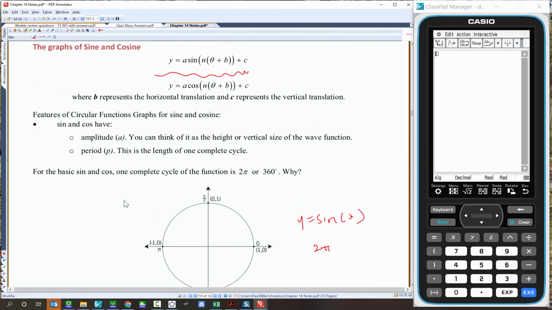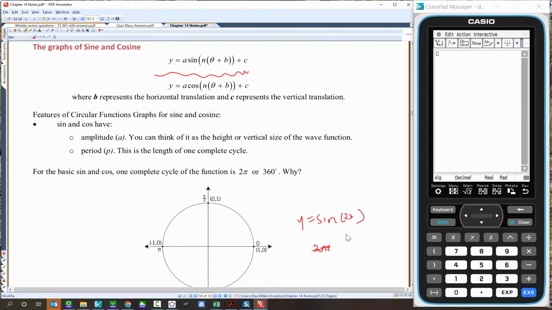Now we can change the period. So this n value here is the thing that changes it, and what it represents is a dilation factor 1 on n from the y-axis. Okay, so to get the actual period of a function that we're dealing with, we look at the coefficient here, and let's say for argument's sake that this is sine 2x.